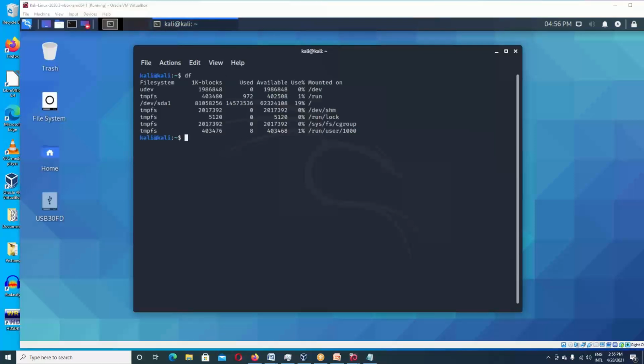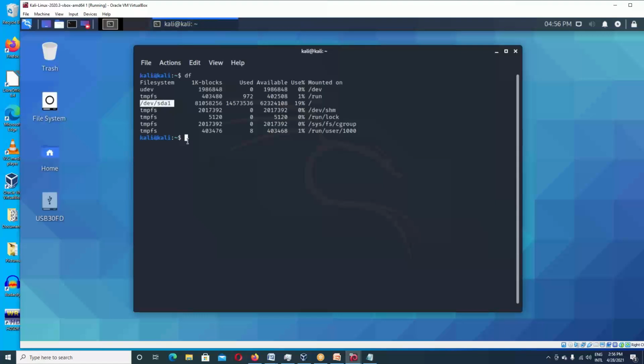So what I did is I ran df in Linux, and you see these are all of my devices. It gives me the number of blocks, how many are used, the available, the percent used, and where it's mounted. Notice that here's our hard drive, sda1. That's the way that Linux denotes the drives.